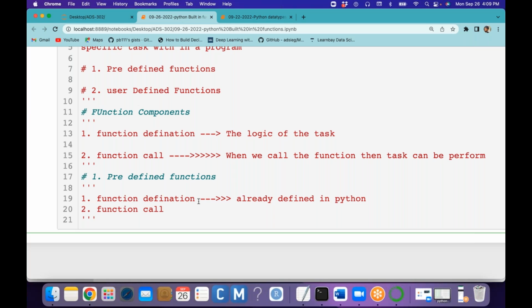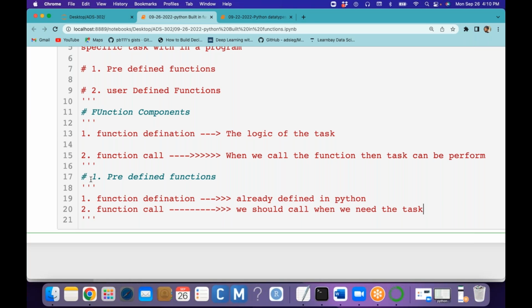We just need to call it when we need that particular task. That's exactly what predefined functions are doing.